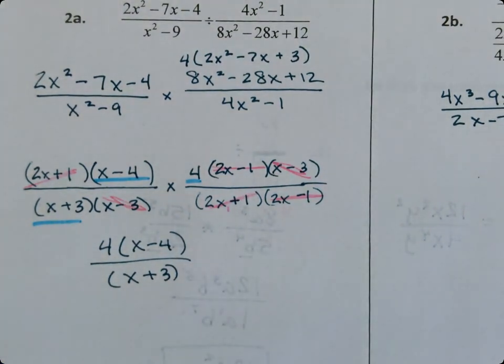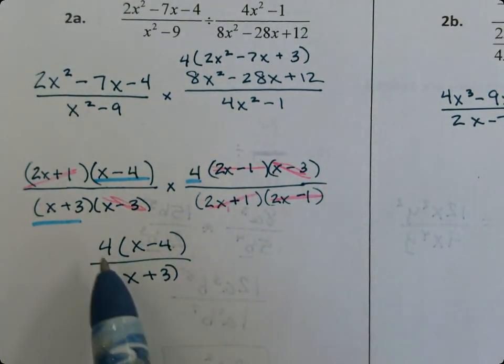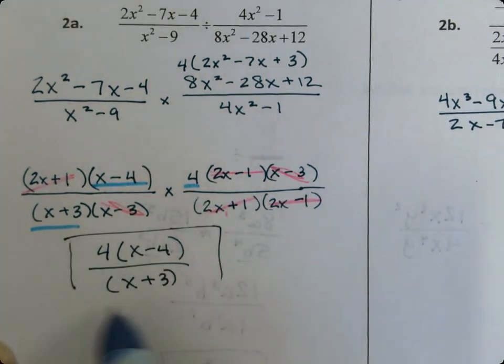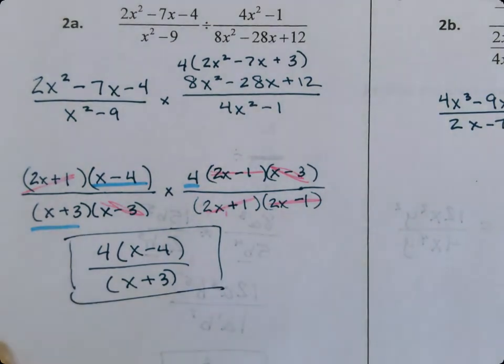Now, if it helps you, you could go through and highlight what's left, and then you don't lose it. But whatever works for you. You don't have to redistribute this. You can just leave the answer as it is. Okay, so that one would take a little more effort because it had a little bit more factoring.